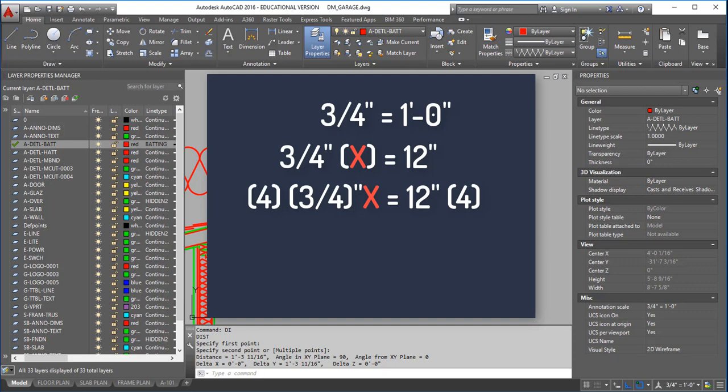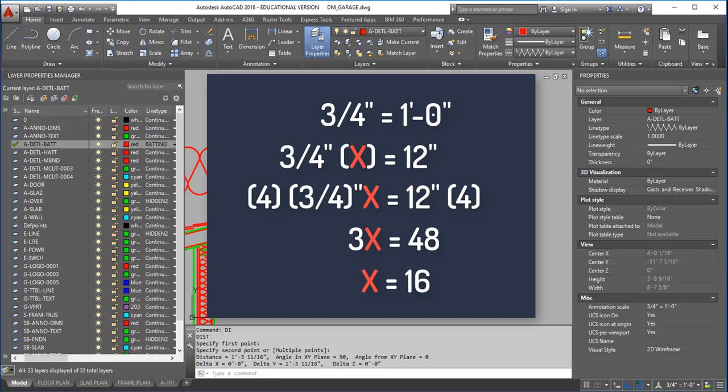Well, we need to solve for that x. So in order to do that, the first thing we're going to do is multiply both sides by 4. That means that x times 3 equals 12 times 4, or x times 3 equals 48. And then we'll divide both sides by 3, so that x equals 16. That's actually the same amount of thickness that we're seeing here.